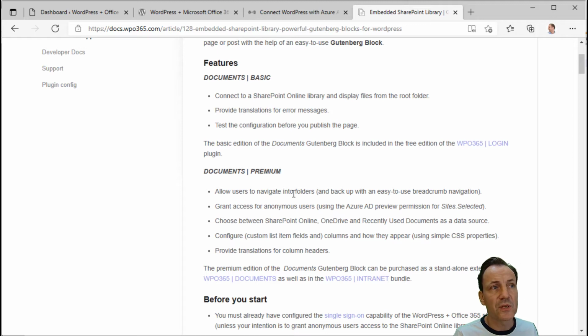The basic features include connecting to a SharePoint online library and displaying files from a root folder of a document library. You can provide translations for some of the error messages, and you can test your configuration before you publish the page.